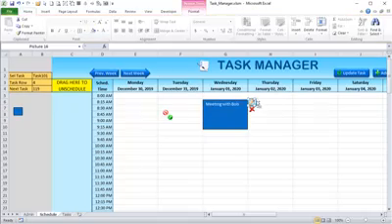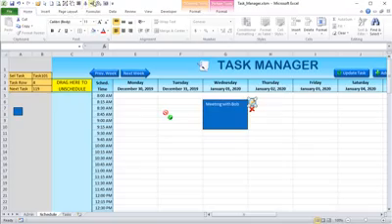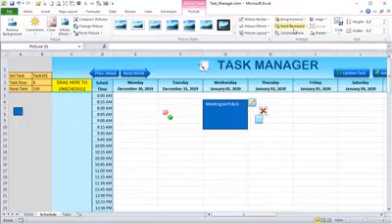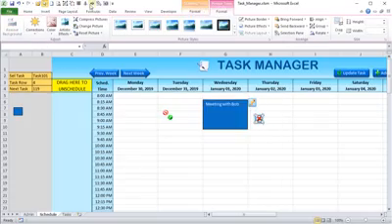So I'm going to take these two shapes and center them both. Then I'm going to group them, and I'm just going to call this edit button. And then I'm going to do the same thing. In fact, I should have duplicated. I'm going to Control C, Control V. Okay, so now I've copied it. Now I want the same one for this, but I'm going to bring this to the front, format and bring to the front. Then we're going to do the same exact thing here and give it a name. So I'm going to use my selection pane, it's easier. I'm going to select both of those, center them vertically and horizontally, group them, and give it a name. So we're going to call this delete button.